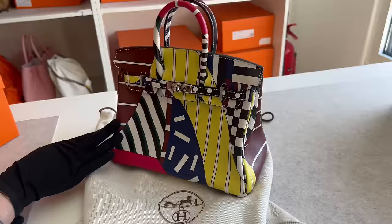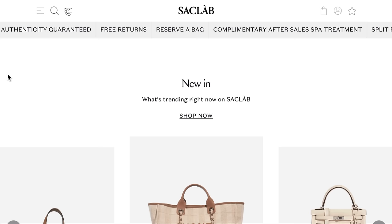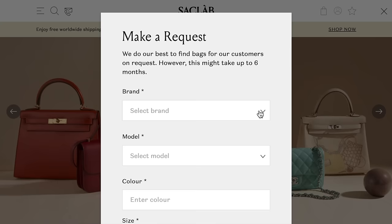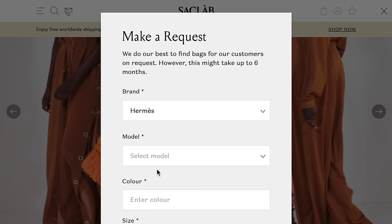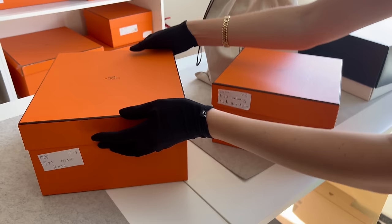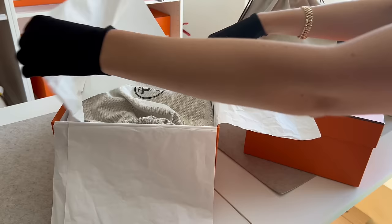While I was at the office they explained how they inspect the bags. All items are very carefully inspected when they receive them at the Saklab HQ. I saw how they assess the condition of each bag. I also wanted to mention some of the other services they offer, like the complimentary bag spa - though it's important to note they don't do any major repairs in-house. They can also take your wishes and let you know when they have the bag you want. You can see the request feature on their website - you can put the exact model, color, and size. That's what I did, and in about two months I had my baby Birkin in the exact specs I wanted.